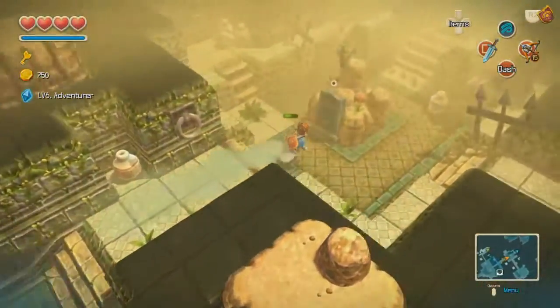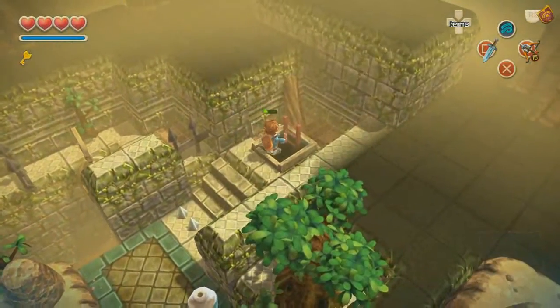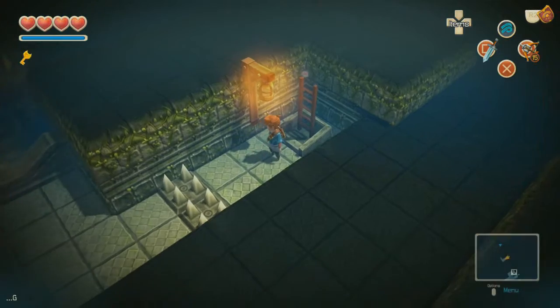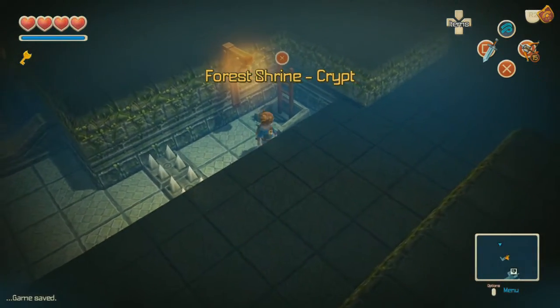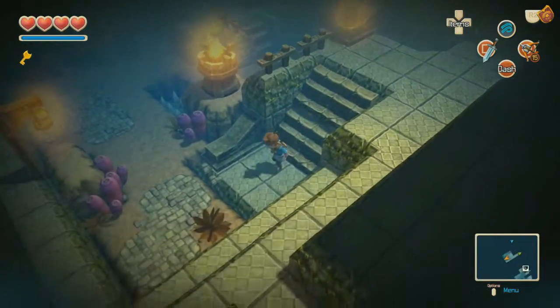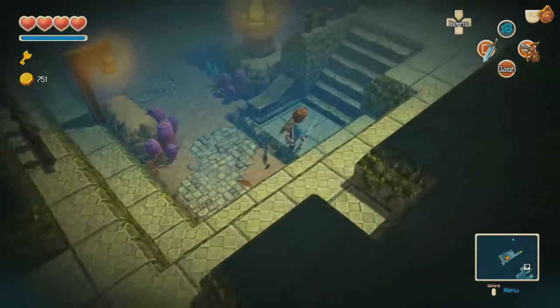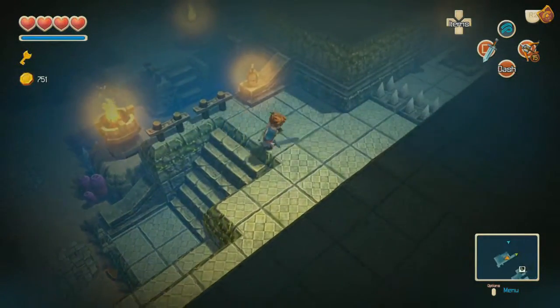Now, we can't get progress reports on our challenges. It just tells you if it's complete or incomplete. I'd also like to know if that counted as bombing a wall.